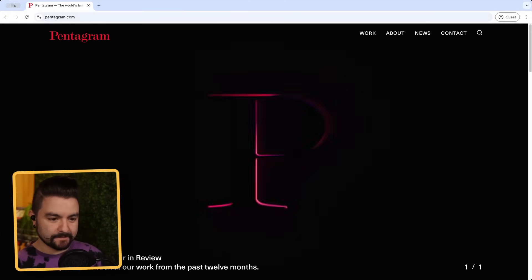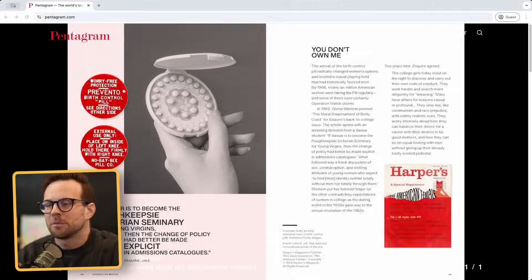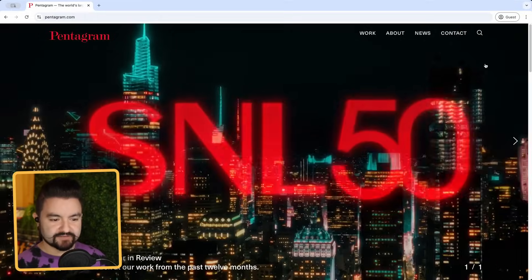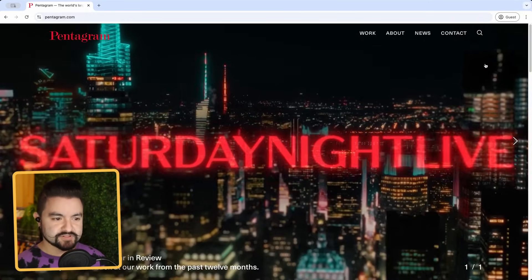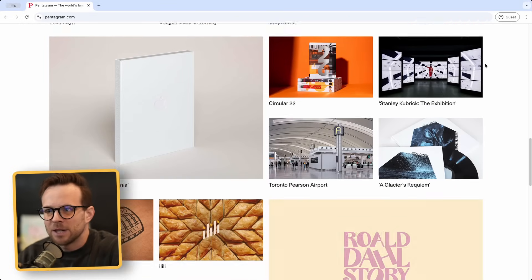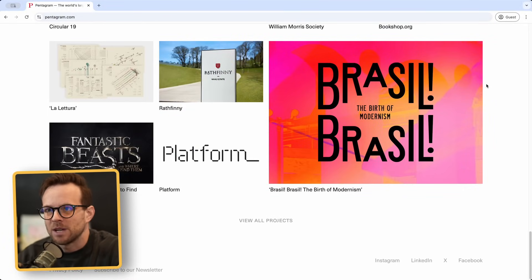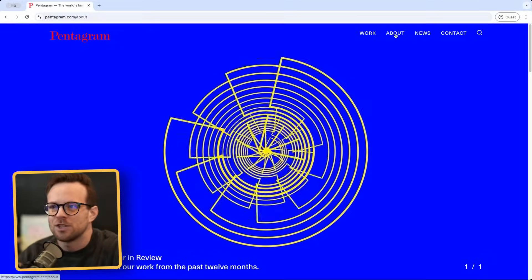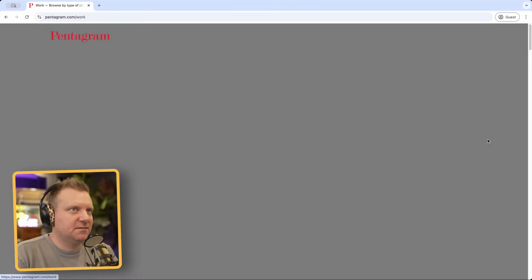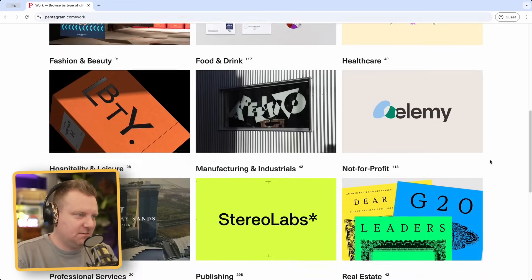All right, first one in round three is Pentagram. Are they a design firm? Pentagram is a design firm — they've worked on so many brands. They're frequently mentioned whenever anybody releases a brand update. This MotoGP one had a new custom typeface. When you switch from page to page it kind of flashes at you. So it's definitely built in a JavaScript framework.